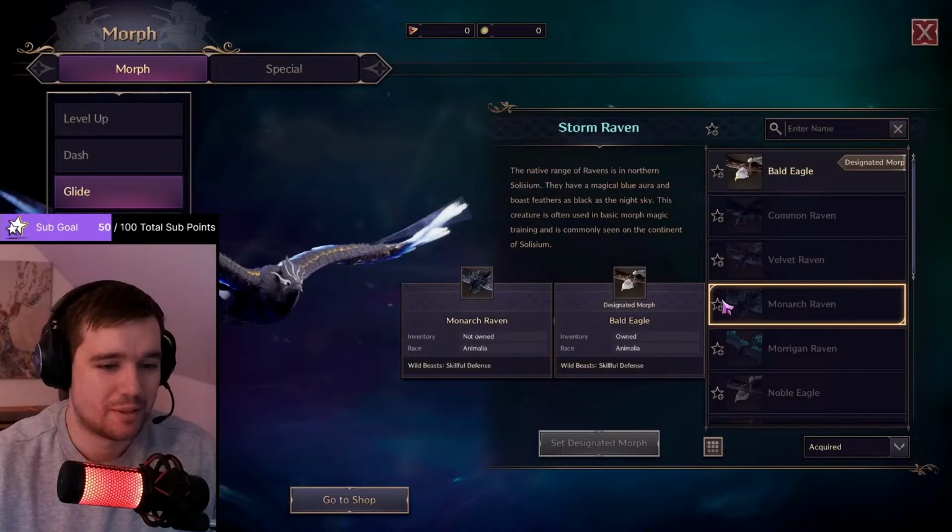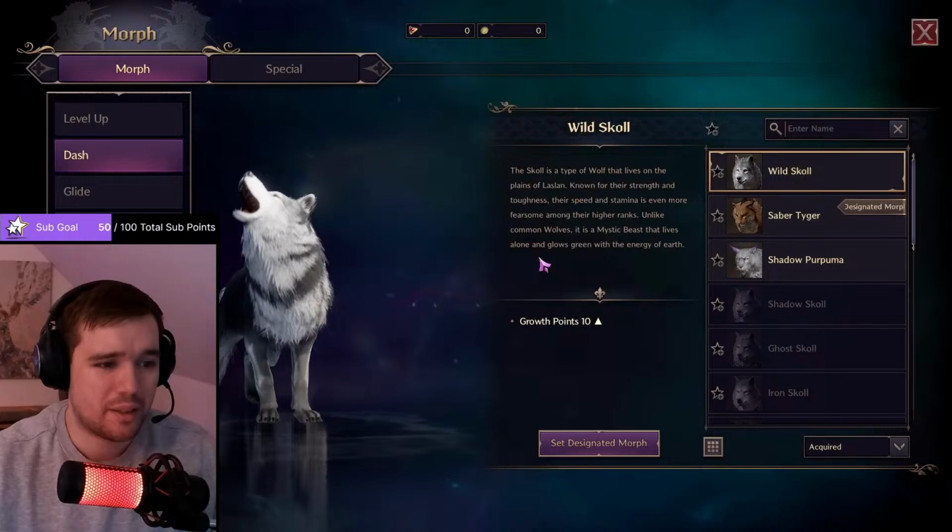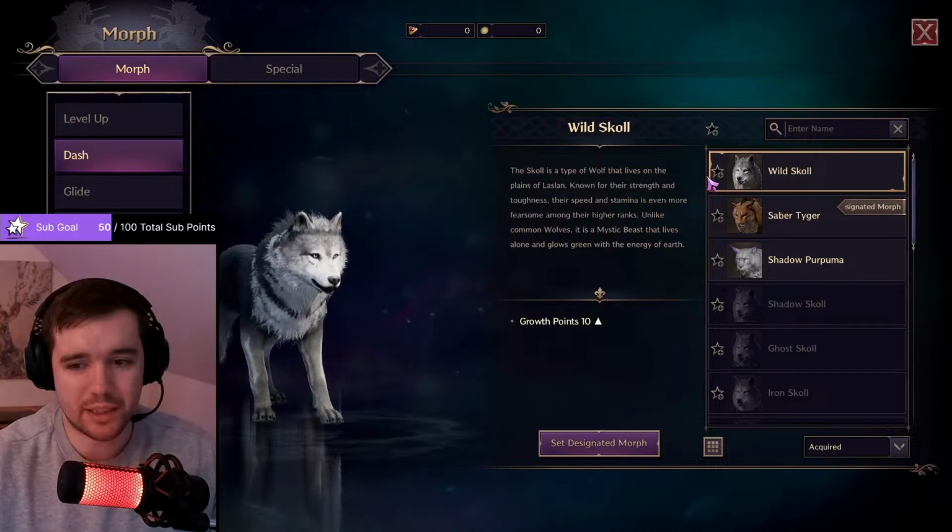Oh, okay. So when I'm in my tiger form, I actually have three to pick between. I had a shadow puma, a wild skull, and a saber tiger. I'm a wolf guy. Like, I love wolves, so I'm gonna select the wolf.